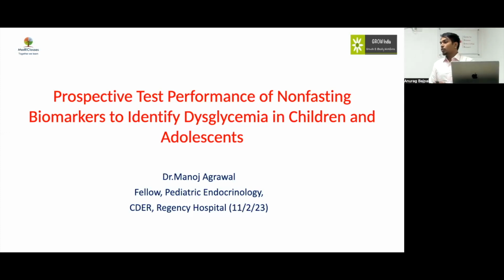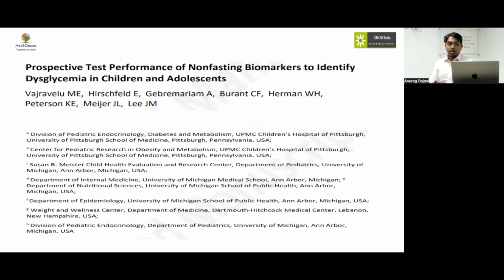In India and all over the world, obesity is increasing dramatically nowadays. Every 4th obese child in the USA and India has obesity complications. We have to think about the complications because obesity comes with type 2 diabetes, cardiovascular problems, raised SGPT level, and altered lipid profile. If we don't treat at the right time, it can cause type 2 diabetes and cardiovascular complications. This study was done in the USA, at Michigan University, and the paper is about to be published in 2023.